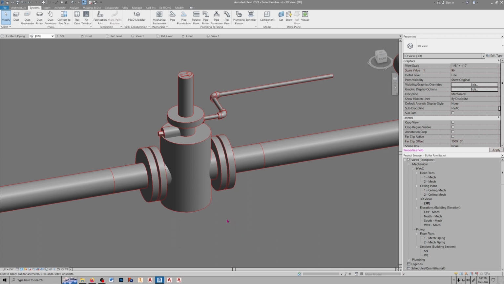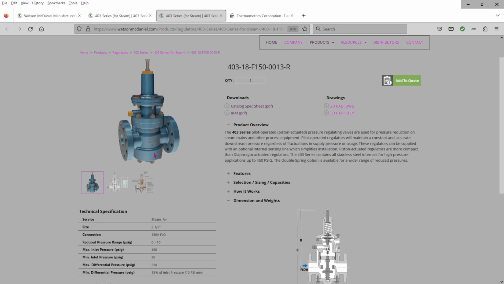Steam pressure reducing valve. It's piston operated with a remote pilot sensor. Very simple. Now I use this as my template, my basis for design, and it's made up of very simple sweeps.